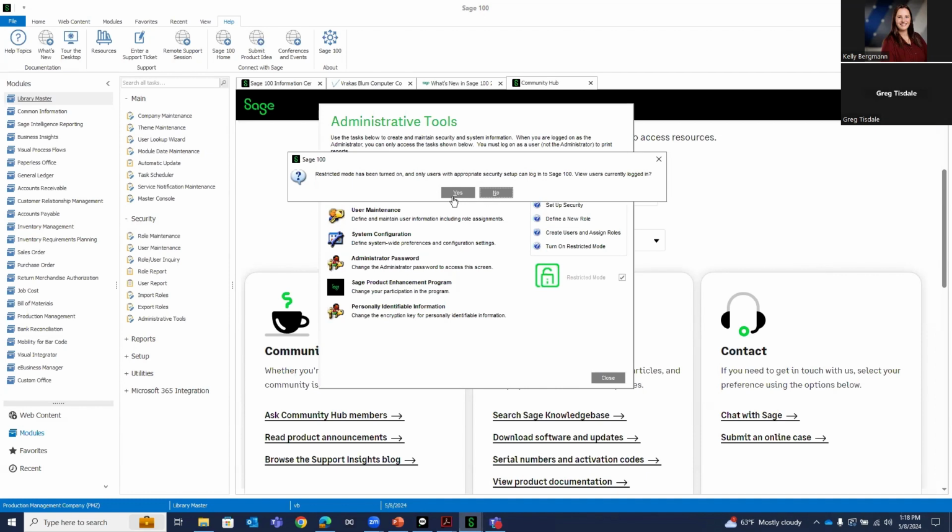But what this is going to do is it's not going to necessarily kick anyone out of Sage. It is going to prevent anyone from logging back in. So if you sent out the call, please get out, in 15 minutes, 10 minutes, and somebody decides that they're going to log back in 5 minutes, this is going to prevent them from logging back in. And the other thing it will do is if a user is still in Sage, as soon as they change whatever task they're doing to another task, a message will pop up telling them that they need to close out of Sage or that we're performing maintenance.